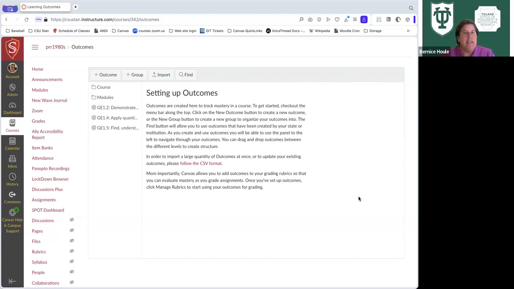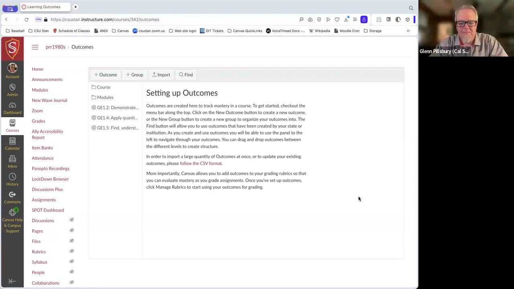So there's the thought of, well, I'm going to put them at the school level because they're sharing outcomes and we can just bring them in. The problem with that is then it makes it more difficult to try to distinguish this program and how they did with the outcome versus a different engineering program and how they did with the outcome.